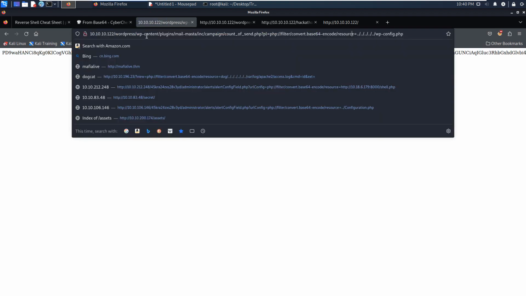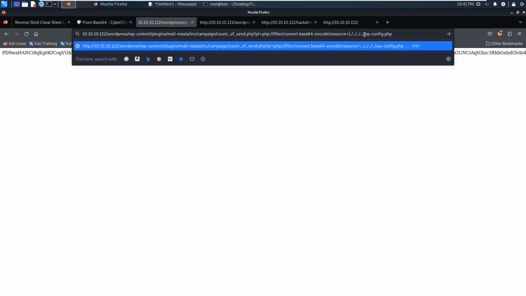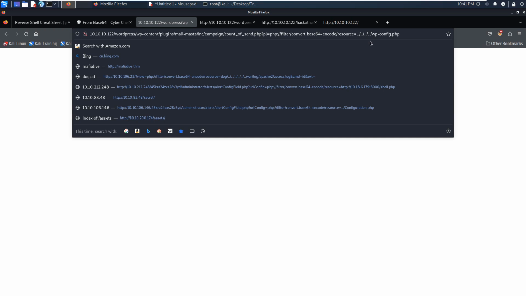As you can see, we got it. If you are not sure how many dot slashes we need to use, you just test it. For example, if we remove one, nothing we can get, right?